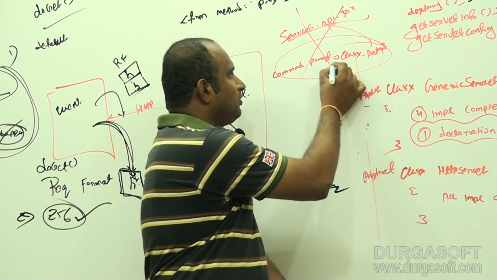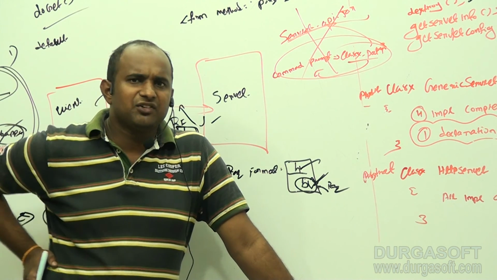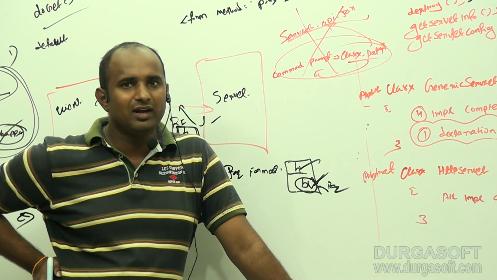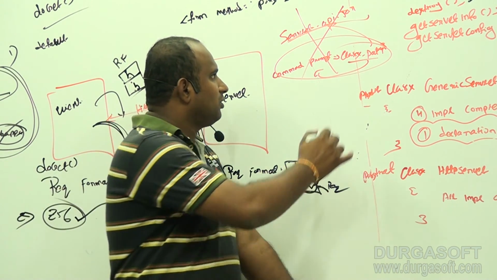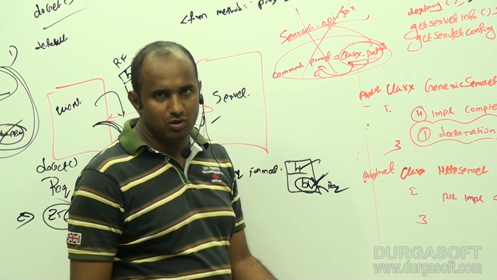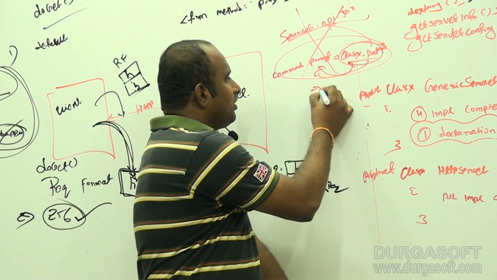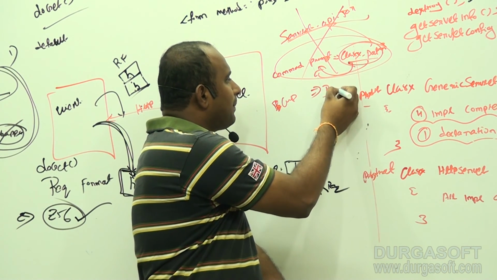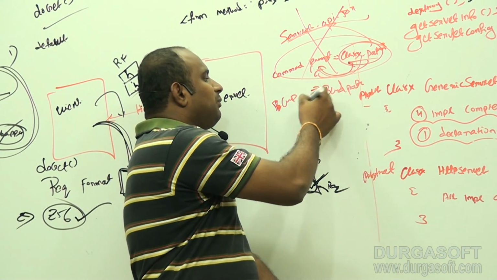So this class path works only for the command prompt. In core Java we use EditPlus, which is good, because core Java is the basic thing and we have to get 100% knowledge. The class path works only for the command prompt. Next, when I am using Eclipse IDE, what do you have to use? Build path configurations. So the command prompt class path is equal to the Eclipse IDE build path.